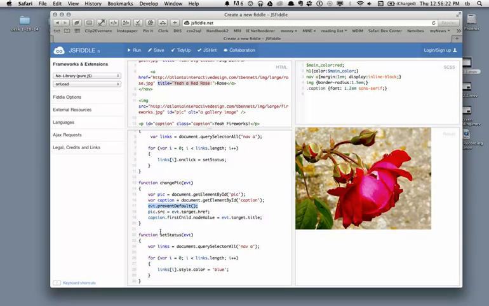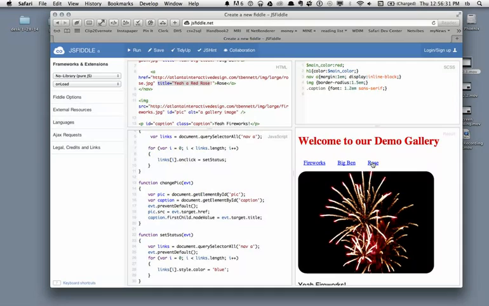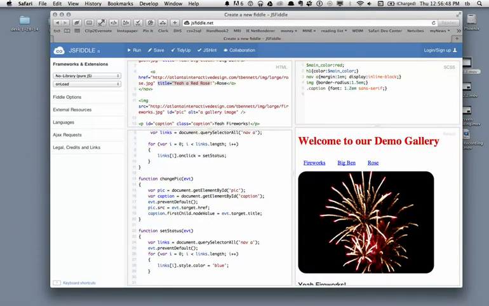So let's copy this. Okay, so clicking on that now changes them all to blue. That's only half of the equation. The other part now is we want to change the one we clicked on to red.